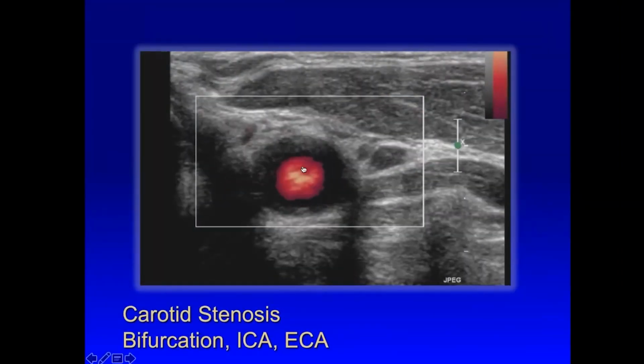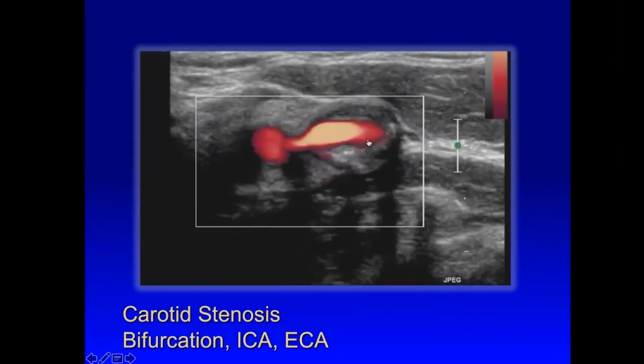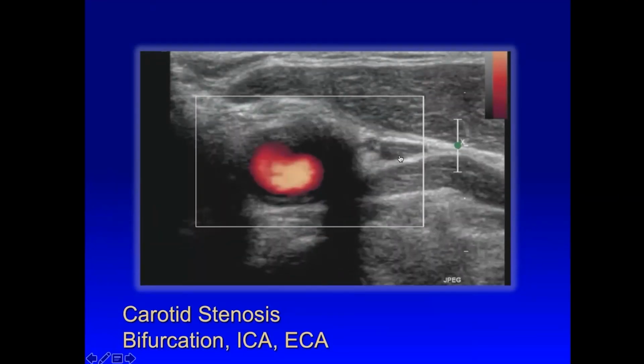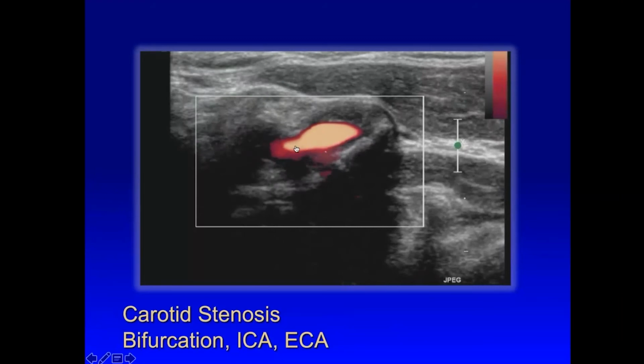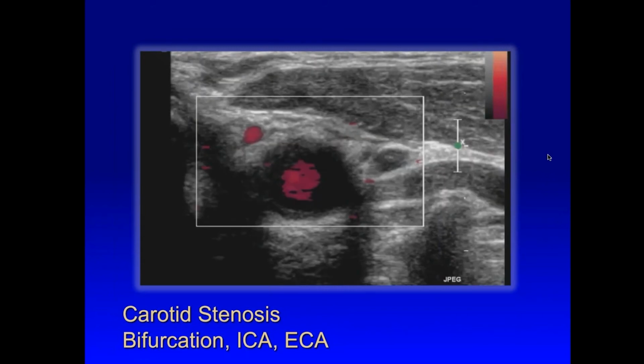In longitudinal and here in transversal, we are seeing very easily that we have a big plaque here. It is a mixed plaque. Let's see it again. Now this is the distal segment of the common carotid artery. Now this is the bifurcation, and look here: calcification, acoustic shadows, and then the plaque enters the external carotid artery and the internal carotid artery. In real time, it's just a few seconds, and this allows us to see a complete, comprehensive picture, really.